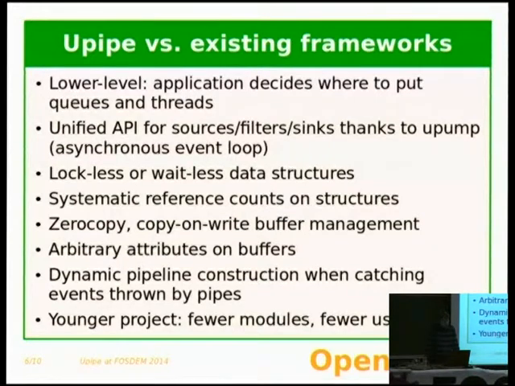That also allows us to implement copy-on-write buffer semantics. So we can have the same buffer in different stages of the pipelines, different branches, for instance, of the pipelines, without having to copy the data. The data will only be copied if it must be modified. So that is something we have had from the beginning as well. We also have zero copy semantics. That is, you can build buffers from smaller pieces of buffer, saying this picture is made of 100 TS packets, and the API allows you to build this buffer out of 100 TS packets without copying anything until the end, until you need to have it in a contiguous buffer.